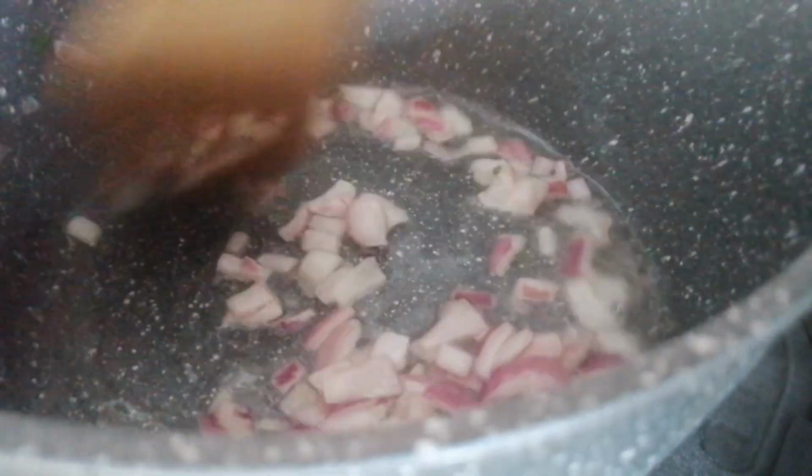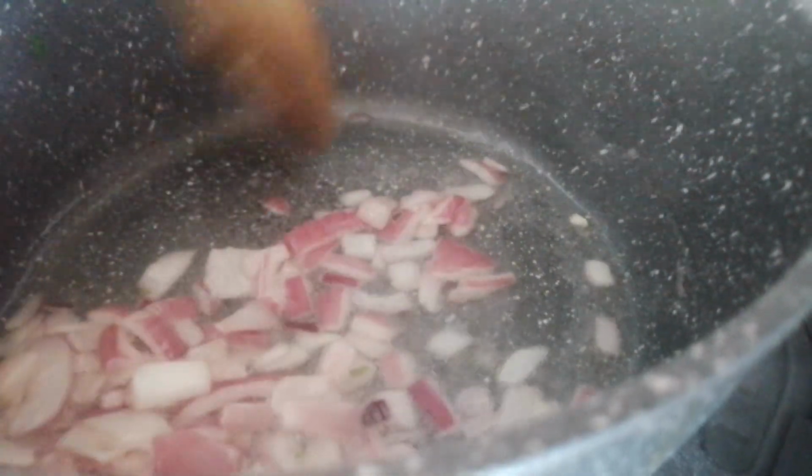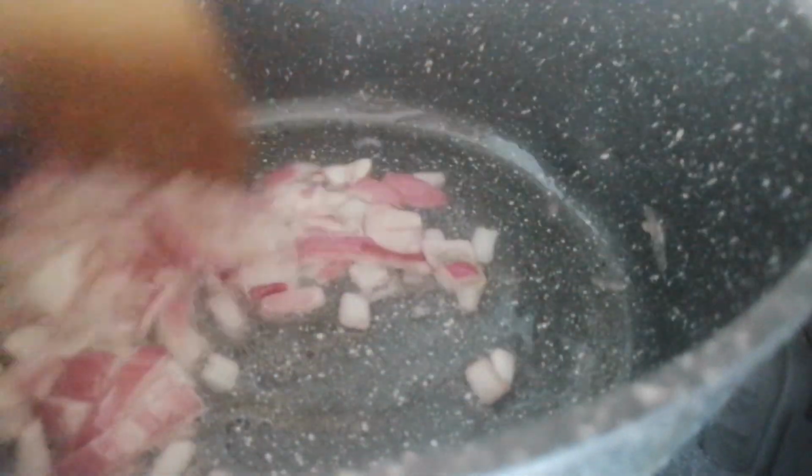And get these nice and toasty. You also have to have water for this one. Unfortunately, all the recipes I looked at didn't specify how much. So I'm going to go off the amount you need for the stock cubes. So I'll be using 2 stock cubes. So I'm going to say roughly 380 milliliters of water, give or take. I mean, you can always add a little bit more in. You can't take it out.